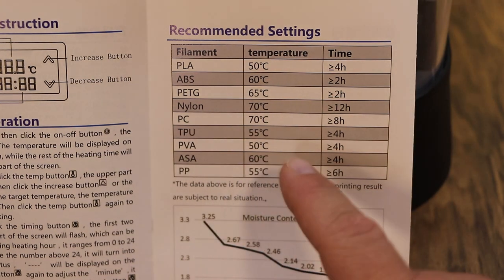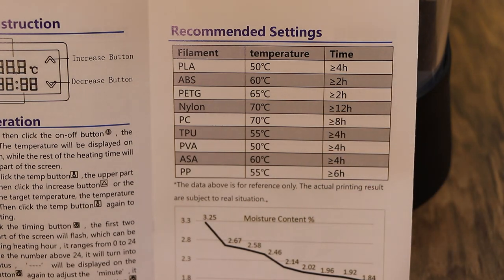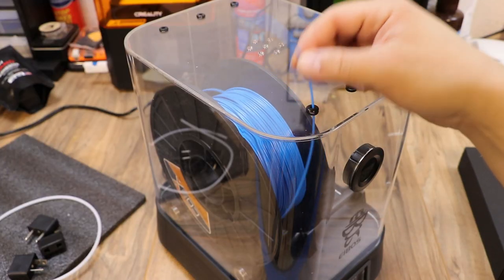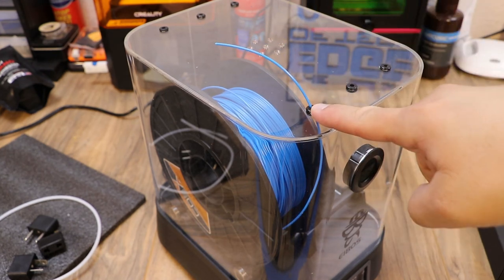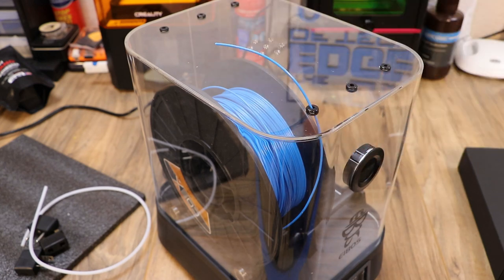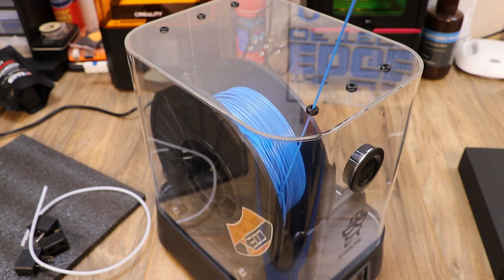According to the instructions, this should help keep moisture out of the filament while you're printing. If you're printing something like nylon, maybe it's a good idea to throw it in the box, set it to 70 and whatever time limit you need on your print. This is a really cool chart — I suggest you keep it or take a picture of it and keep it around with your box. I've taken my ocean blue Coex filament — this is PLA — and I didn't put the PTFE tubing in yet because I'm not sure where I want it. I just wanted to demonstrate how easy this turns and it pulls really easy, rolling really good on those bearings.